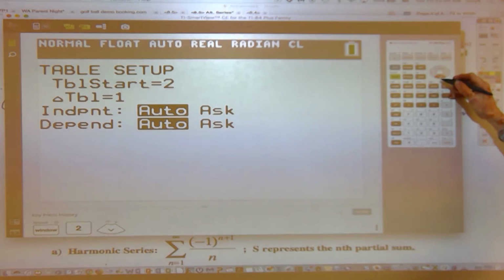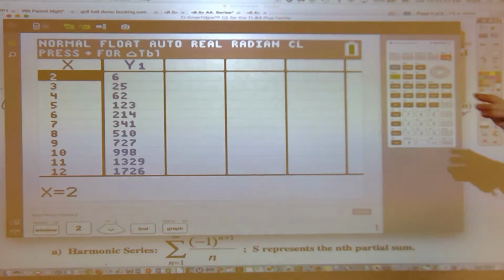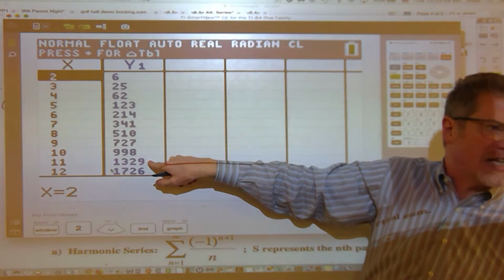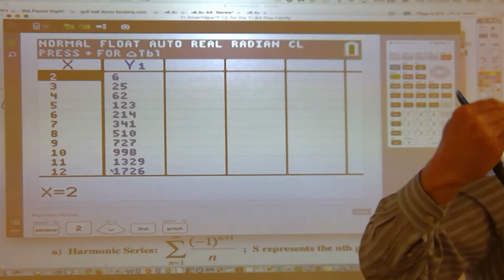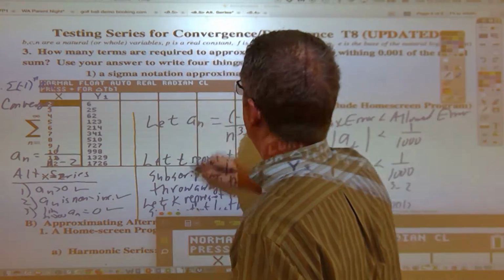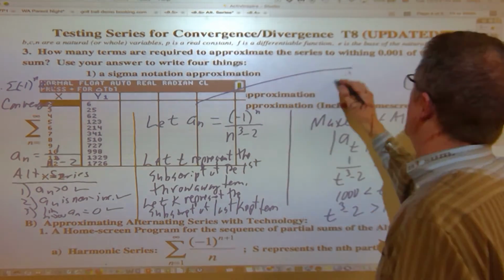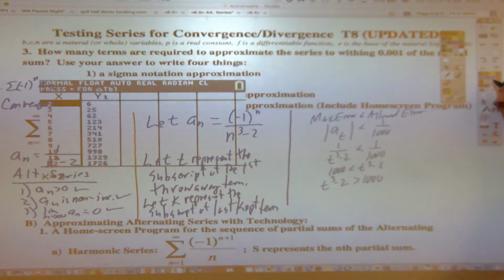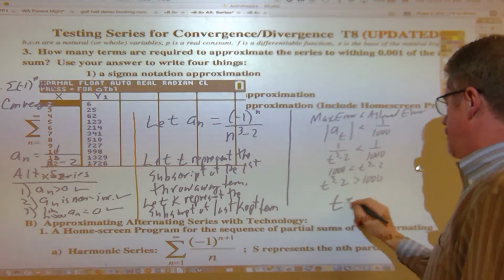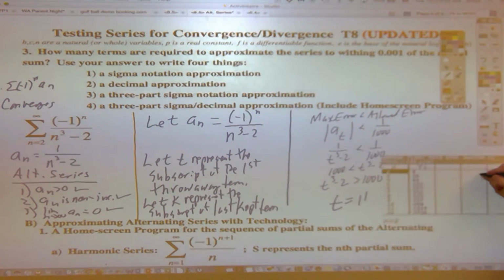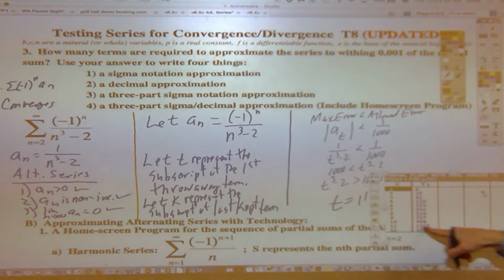I'm going to go up by 1s, and then go to table, and I want to find the smallest number on this list that bumps the output over 1,000. That's my t value. According to the table, what is the value of t, class? Yeah, so I pull this in. The value of t, I'm going to be using that in the homework solutions, but it's clear from reading my calculator that t equals 11. And just to size this up a little bit here, I can tell from the table that t is equal to 11.